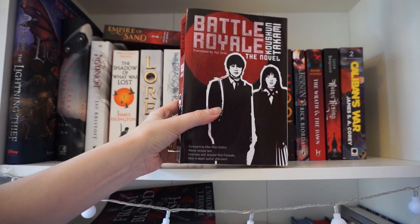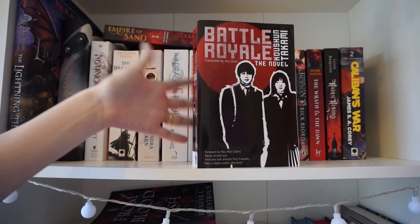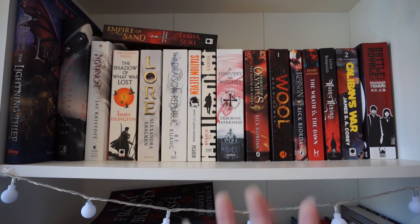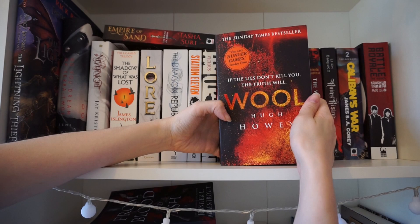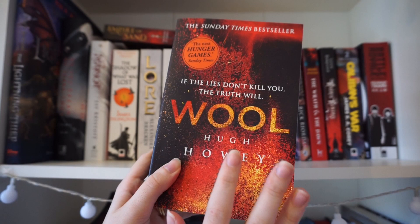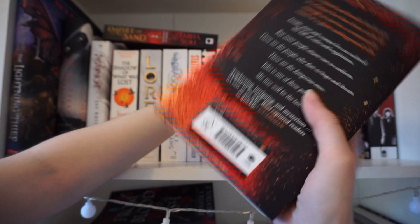Battle Royale is probably the book I've had on my shelf the longest unread. I got it second-hand in new condition and I've seen the film so many times, so it's kind of just one of those books I have as a collection piece. Book two in The Expanse — never read the first one either. My husband keeps trying to get me to watch the Expanse series and I keep turning him down because I want to read the books first, but he's like 'you never get around to reading the books.' I also have a book I got in a second-hand shop really cheap — every time I'd gone in, people were snatching it off the shelves, so I finally grabbed a copy to see what all the hype was about, but I'm not in a rush to read it.